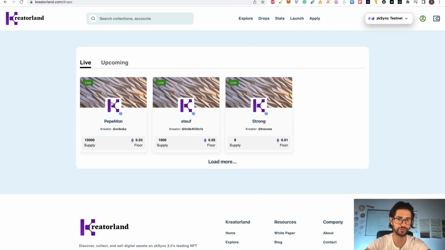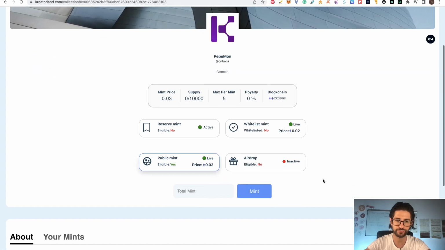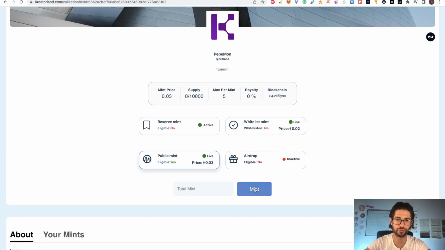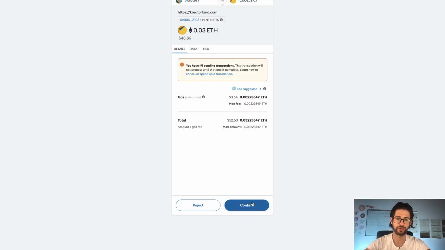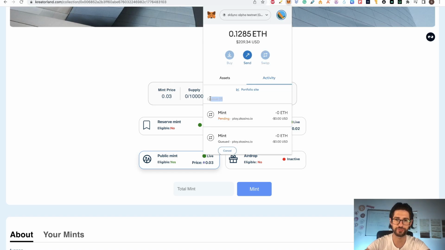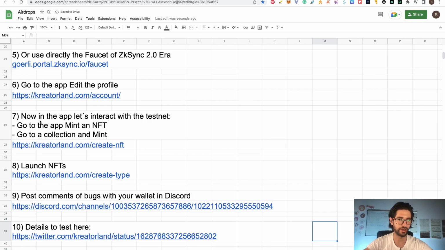So let's go to drops. Let's see if I can get into some of these NFTs. I will try to mint some of these collections. So click on mint. This is also something that you will need to try. Confirm the transaction. And here says NFT was minted successfully. But again, in the queue, I have 7 pending transactions here. Well, guys, that will be all for this testnet. So you already know how to mint an NFT, mint in a collection, participate in another collection to mint there.